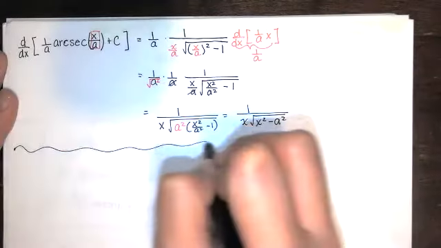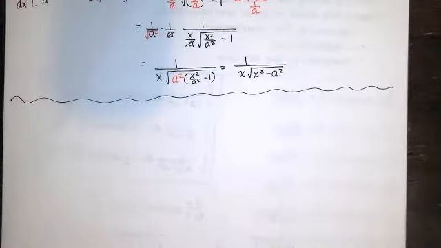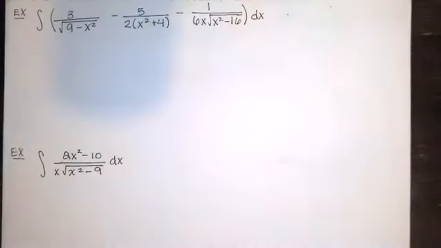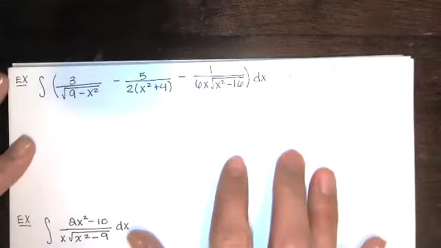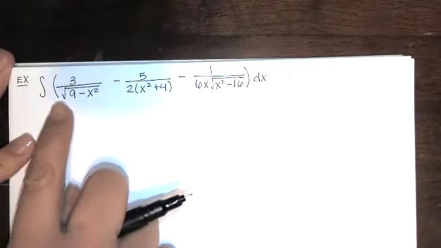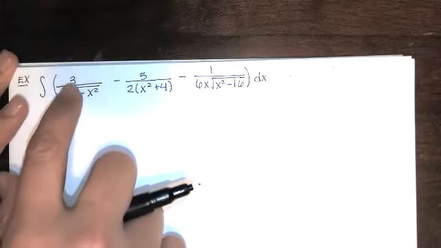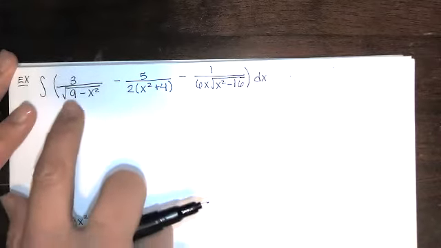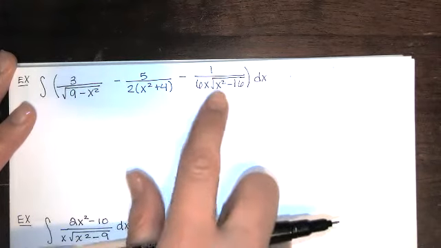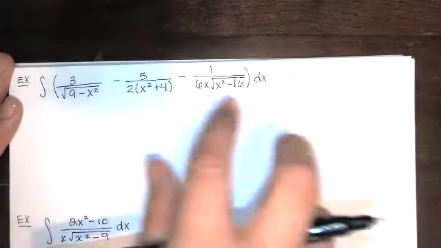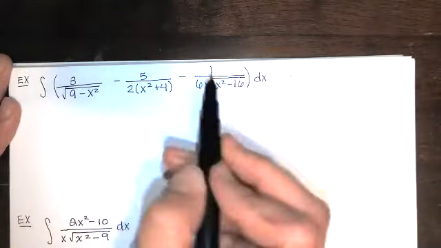Now let's actually apply some of these to solve some problems. I've got some written out over here. Let's look at this first one. It's actually a sum of 3 of those. I notice right away that I've got like 3 of those basically. I've got an a squared minus x squared here, x squared plus a squared here, and an x squared minus a squared here. So those are those 3 rules that we just learned, but they have constants in the numerators.